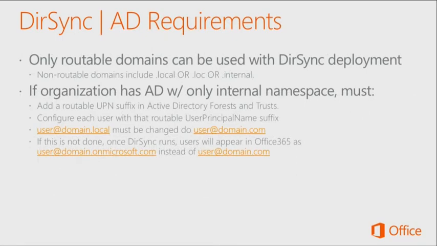Active Directory requirements. So here's a big one. Only routable domains can be used with a DirSync deployment. All right. Non-routable domains include .local, .loc, or .internal. These are some domains that you may have set up your internal domain name as company.local when the Active Directory server was originally installed, you must have a routable UPN suffix. Now, that internal domain is okay. It can stay, but how your users log in must change.